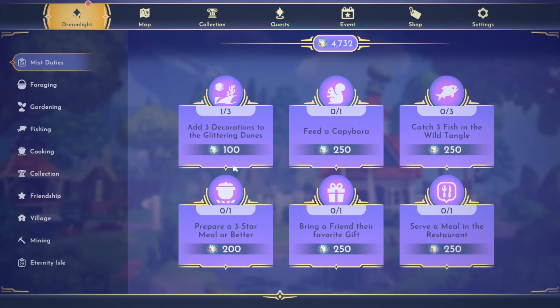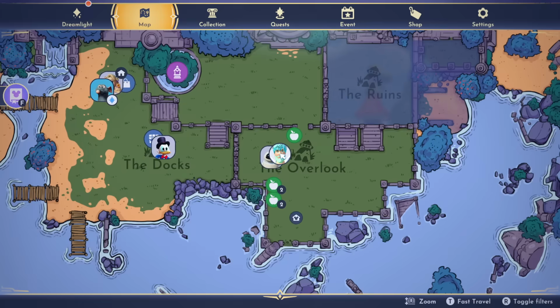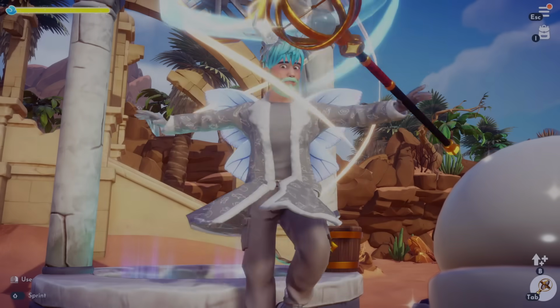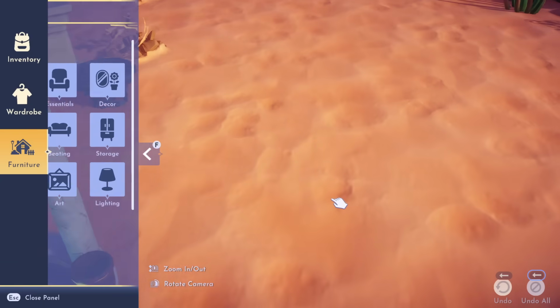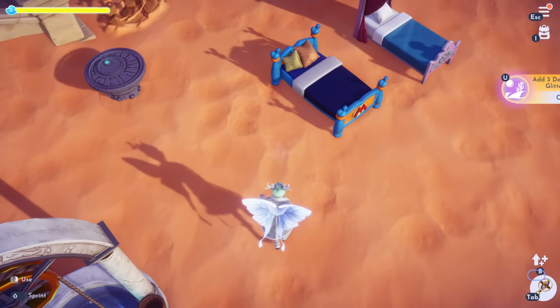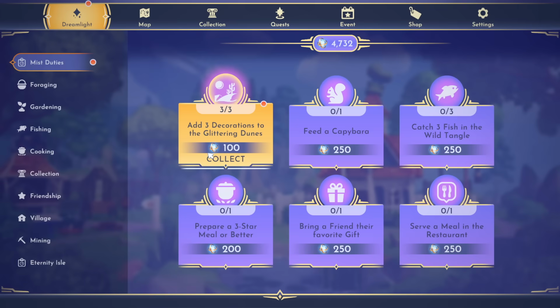Add 3 decorations to the Glittering Dunes. I have to teleport over here to the plains, anywhere in the desert biome, and I'm going to slap down 2 of anything. So we're going to take a bed. We're going to go like this, done. Challenge is complete. We just got 100.